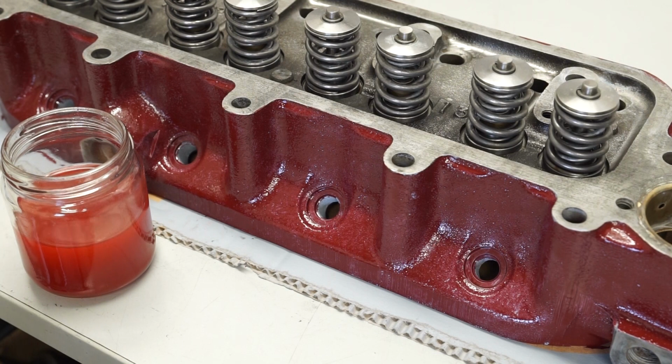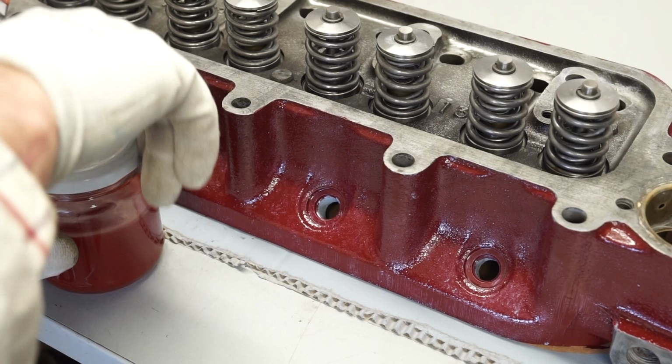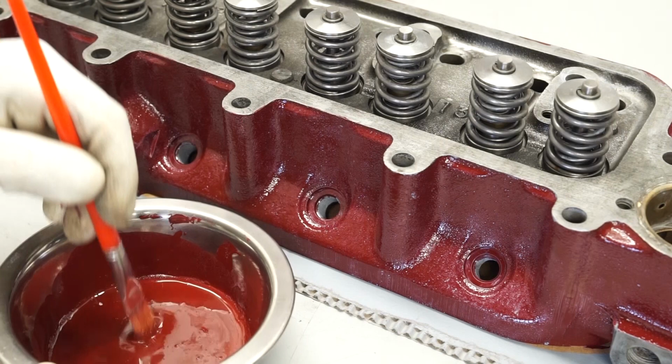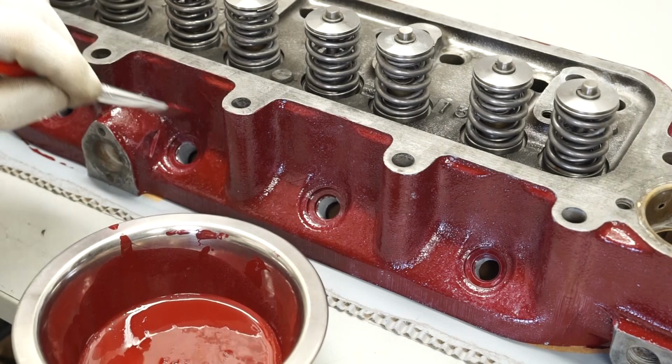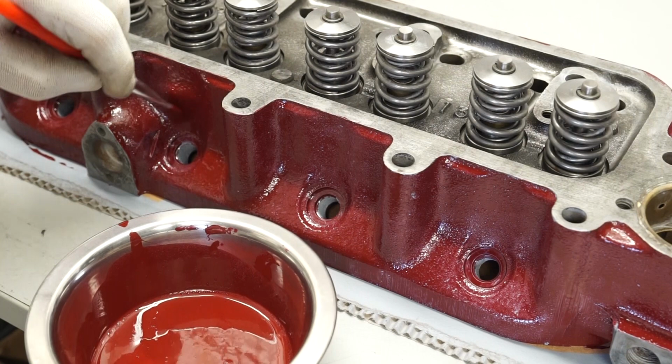We possibly could have carried on with the earlier paint, but I think once that hardener starts going off, it does start going off very quickly. So we're just going to, very much the same as before, not loading the brush too much, and just going to work our way around to get this second coat on here as smooth as we can. So let me just work on this.